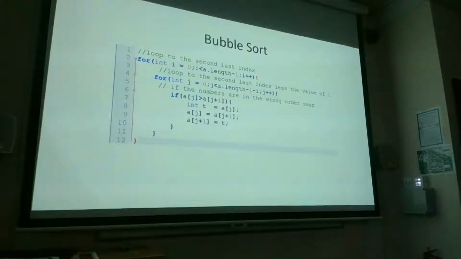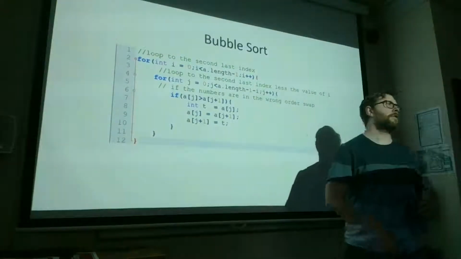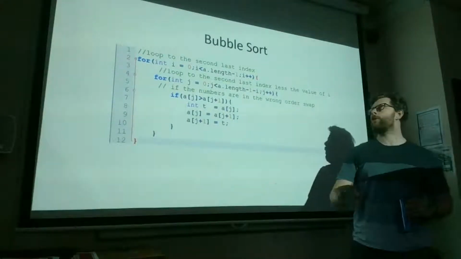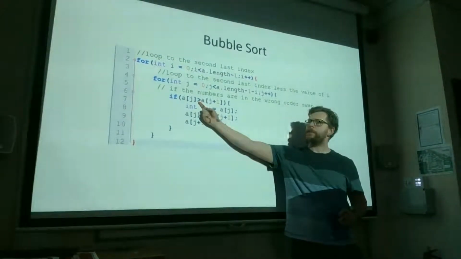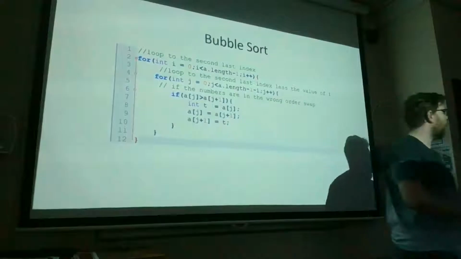In selection sort, our swap statement is outside of our inner loop. In bubble sort, it is inside our inner loop. It's worth remembering that. And for both of our algorithms, if I wanted to change it from ascending order to descending order, the only thing I need to change is I need to flip that symbol the other way around. That's all I need to do.